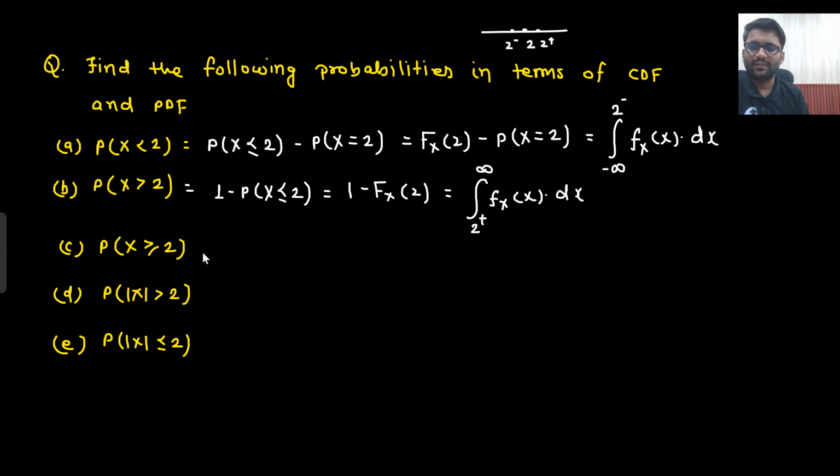Okay, yeah, that's it. Now x greater than 2. So this can be written as probability of x greater than 2. But I need to write it down in terms of less than 2. So this can be written as 1 minus probability of x less than 2. Say yes or no.